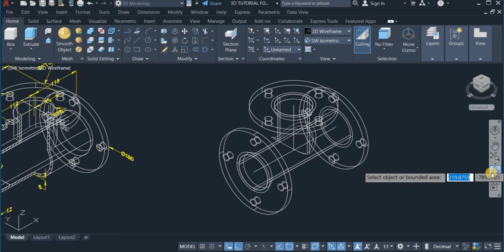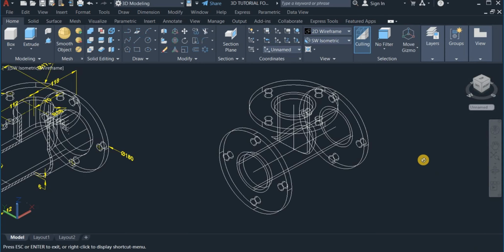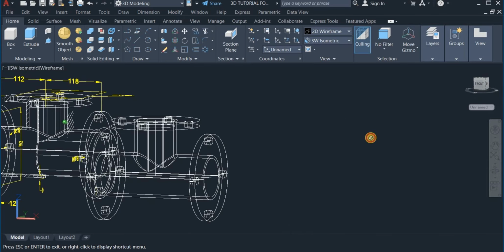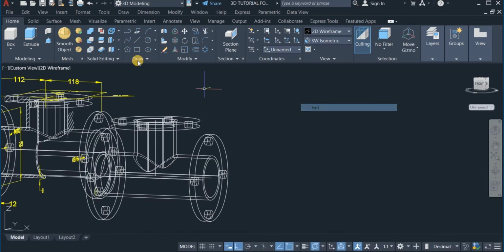Okay, now turn this around, exit, then pull this out again. Click on this, pull this out. Okay, exit this command.